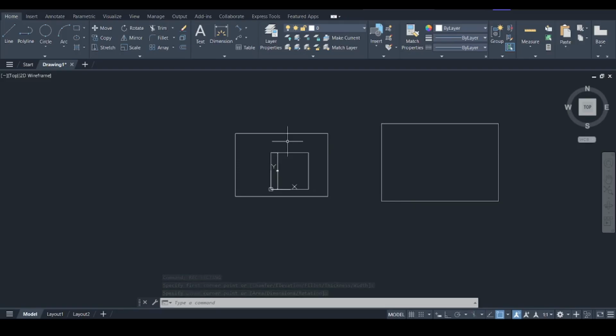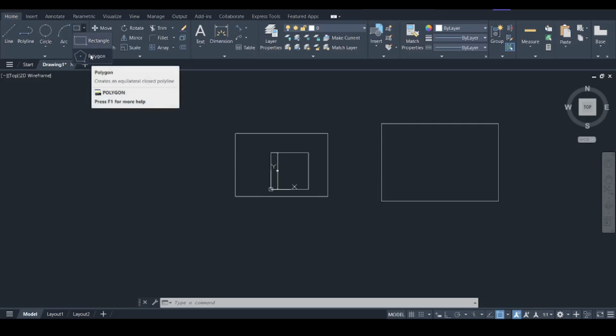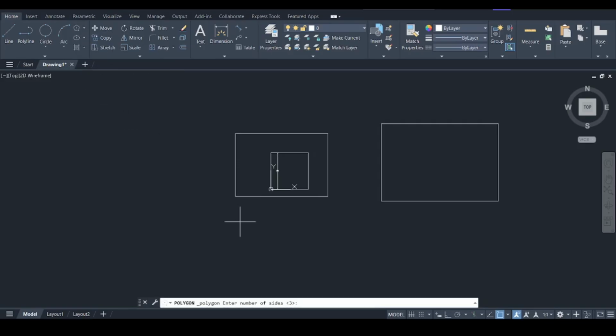Now we have to discuss polygon. If you want to activate the polygon, you can see here, from the interface, click on this, and now click on polygon. Here in the command line you can see, enter number of sides. Let's say I want my polygon having 8 sides.